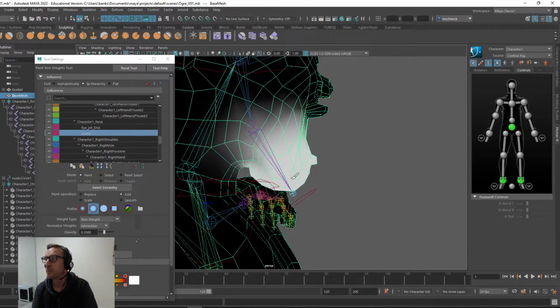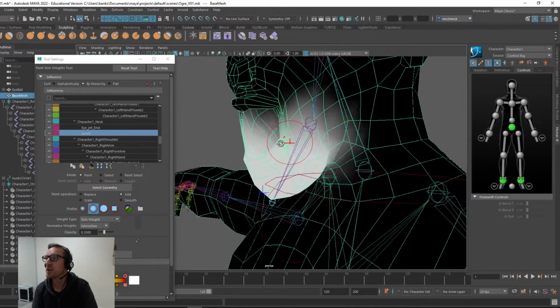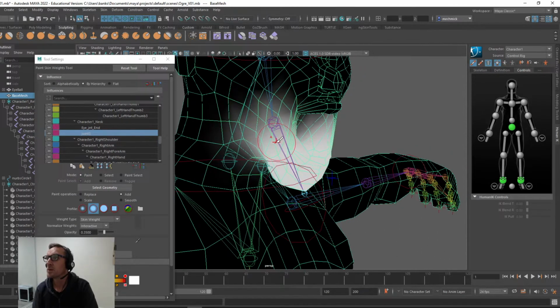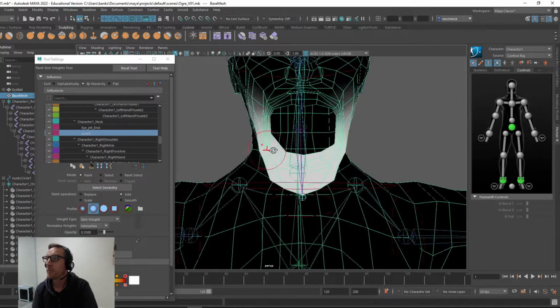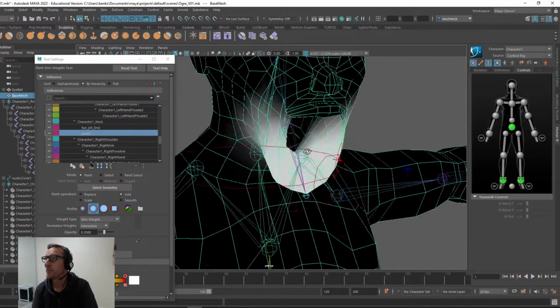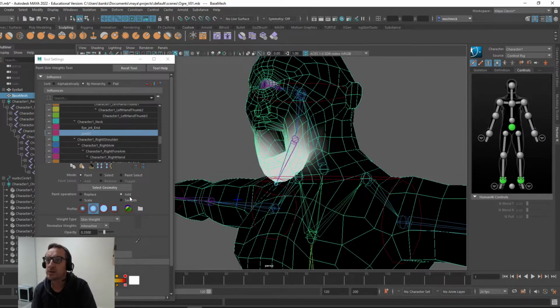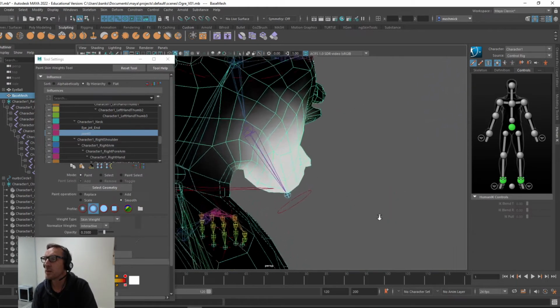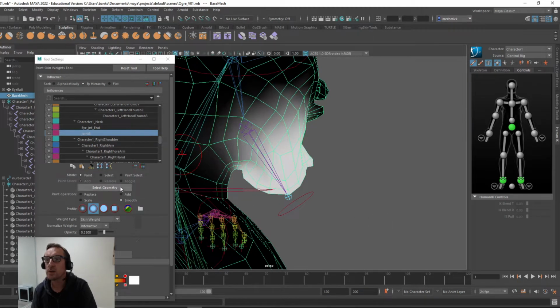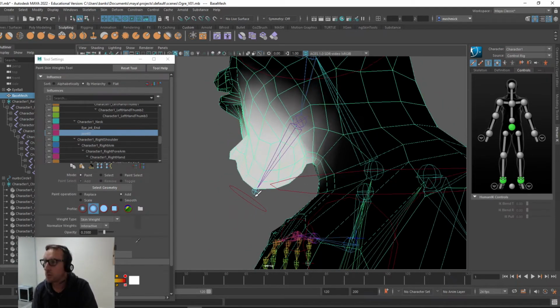It's better. I'm actually introducing some of the cheek here too. Not too much. That's better. Don't want it dropping down too much. Alright, and I'll go back to smooth again. So I think you get the idea. It's about, just make sure you got 100% on the jaw there. Okay, I could introduce more in here if I wanted to. Both sides, maybe do a little bit there. Actually, no, I won't, not there.